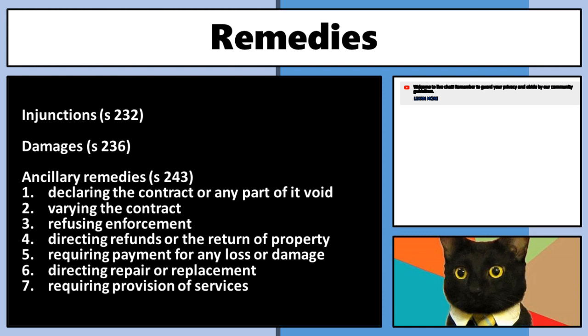So just note, these are the remedies for stuff anywhere in the Australian Consumer Law. They are basically giving powers to the court to do a wide variety of things. But at common law, they can't do all of this stuff. Under the Australian Consumer Law, if you can get it under the statute, they can do all of these things. For example, varying the contract. The courts of common law can't do that. They can't modify a contract. They can in equity. It's called rectification. If there's a misreading of the intention of the parties, the court can rectify to reflect their intention, but they do that in equity. If it's under the Australian Consumer Law, the courts can do all of the above.